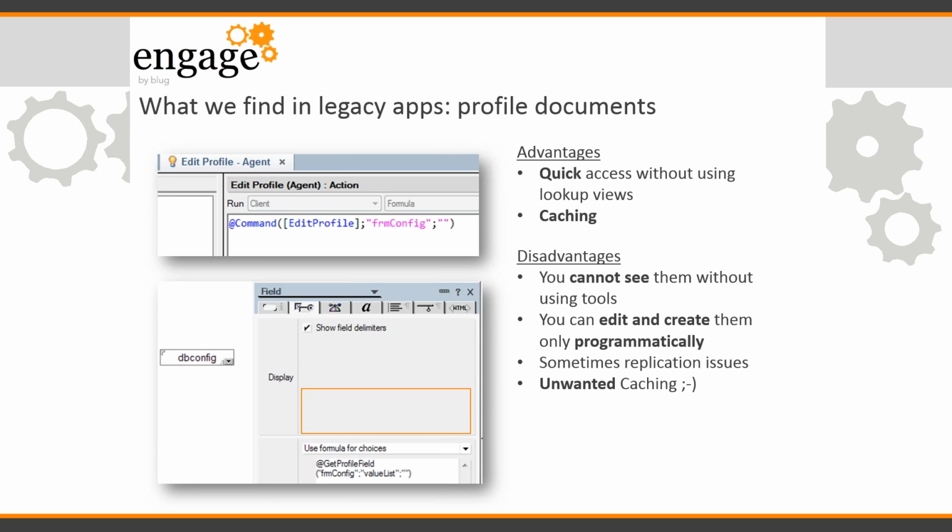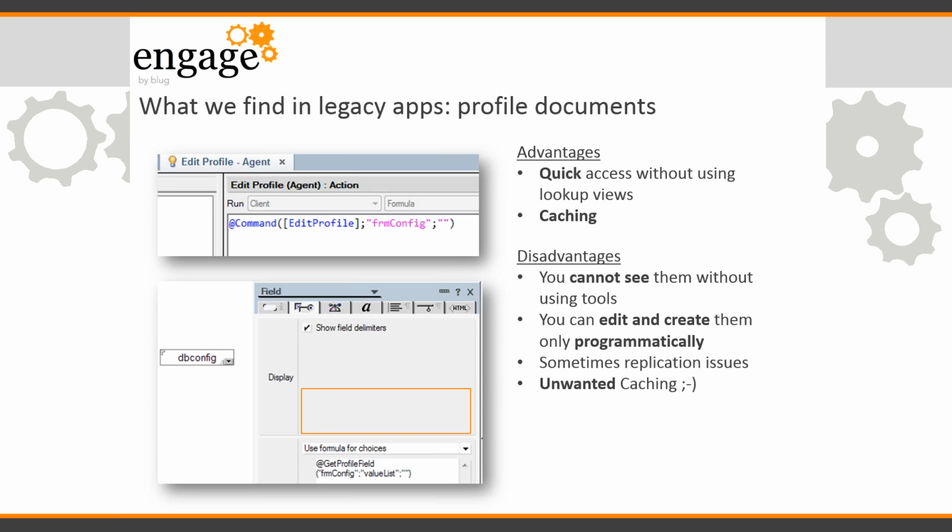When you look in your existing apps on your server, your CRM system or discussion databases or something, you will find those little guys in various ways and various design elements, such as profile document accessing. In this case, it's a database profile, as the third parameter is left blank.